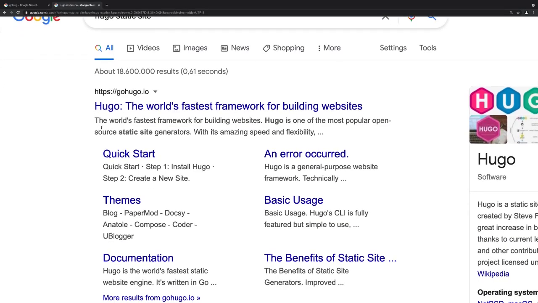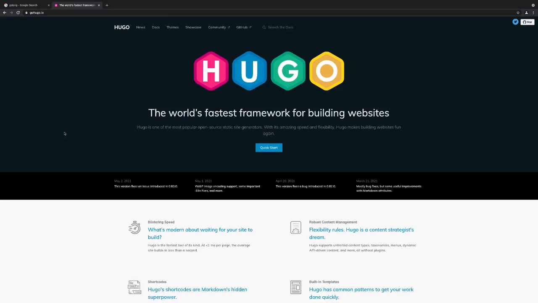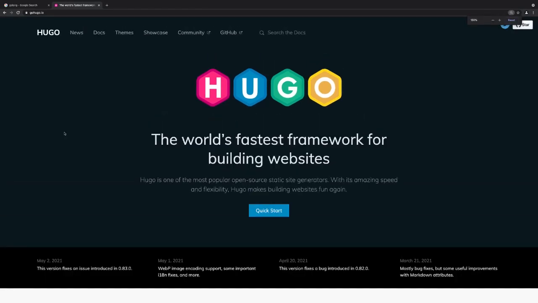a piece of software you can install on your system to build websites statically. Now, if that doesn't tell you anything, this is simply a way of building static sites, so websites that only consist of HTML, CSS, and JavaScript and don't necessarily have any backend code, with the help of a generator that pulls in data from different data sources, like markdown files or a database, and then generates all the HTML documents that make up your site from those data sources.